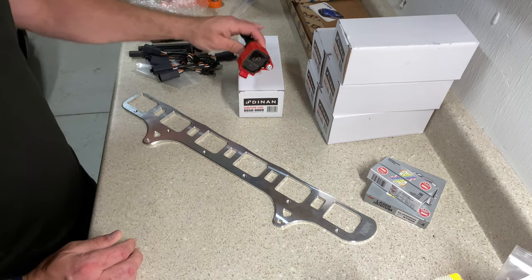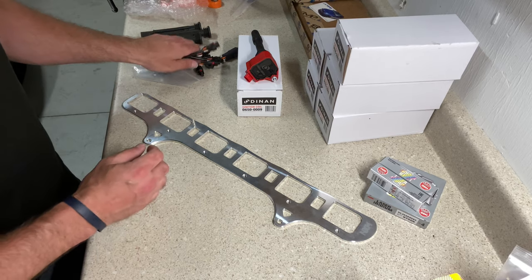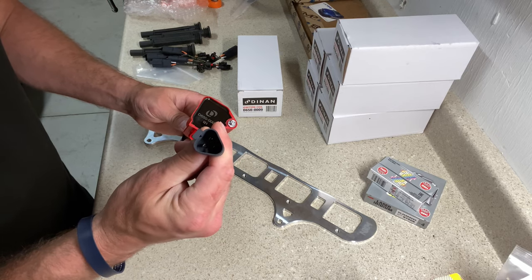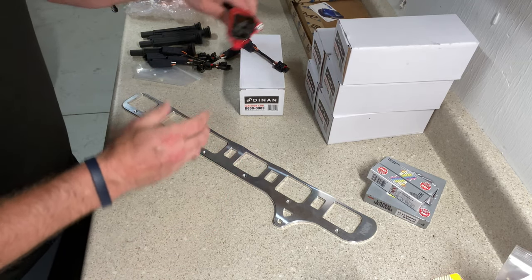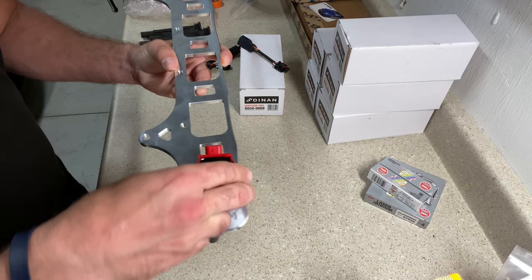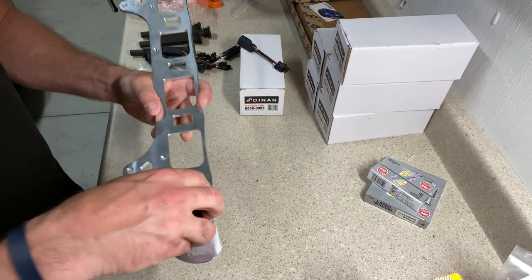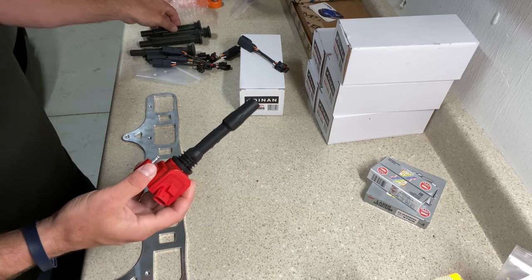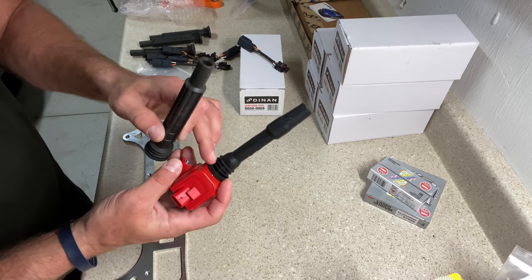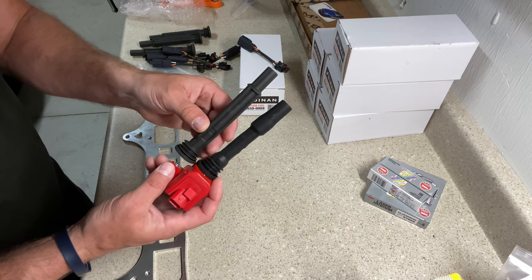And the way we're going to get these to work on my car is there's a company called Nexsys, and they create a conversion. Basically what they give you is a wiring harness to wire these, and then these will plug right into your factory N54 harness. Then you'll mount these down the line on this bracket, like such, and you just run your wiring harness through. Before you do that though, you're gonna swap to their boot. You'll notice the B58 boot is longer. So you'll take this boot off, pop this one back on, and then this will allow the coil to reach into the depths of the N54 head.